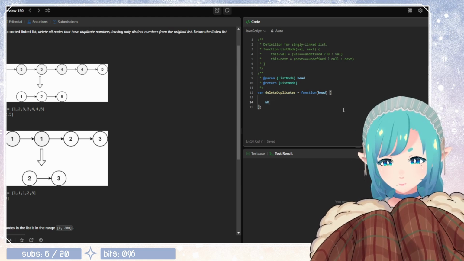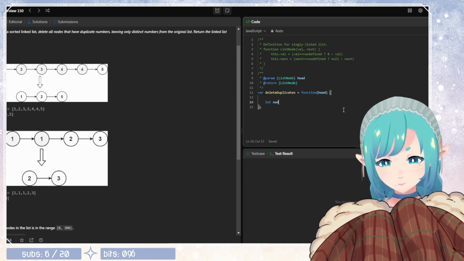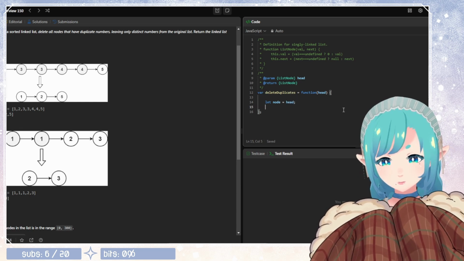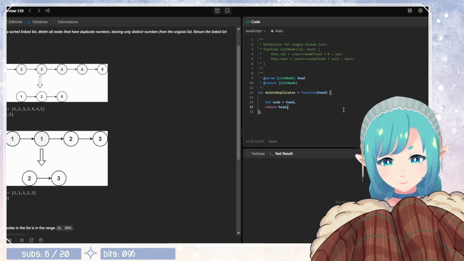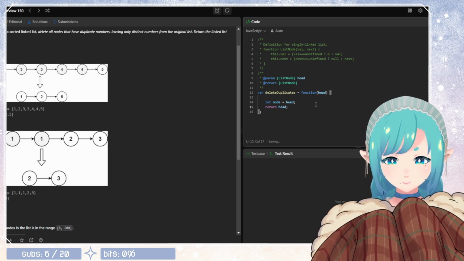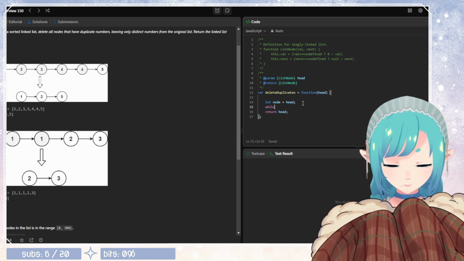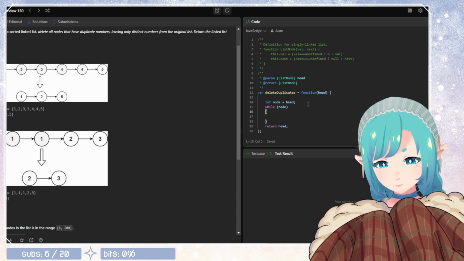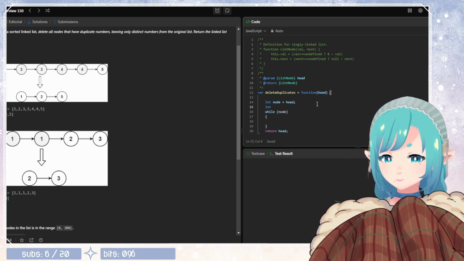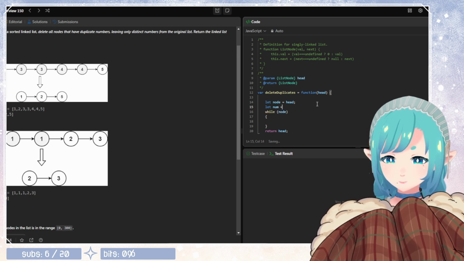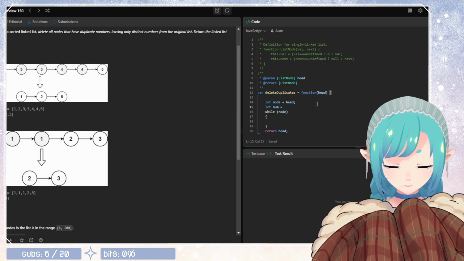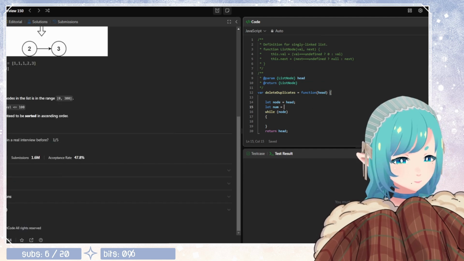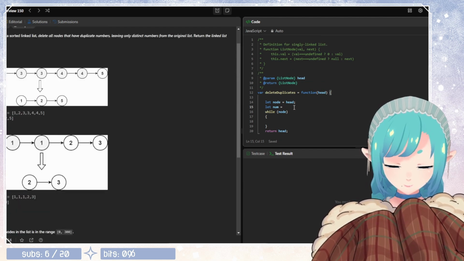So while, let's do let node is equal to head. Okay. Return head. While node be processed. So let num, let's say it's null.